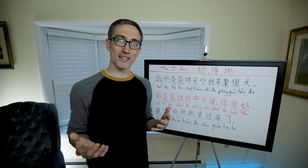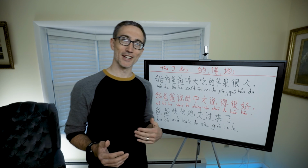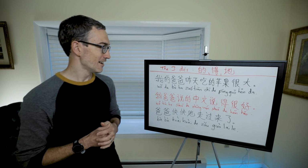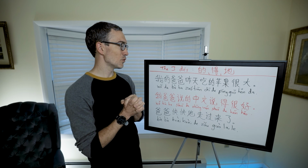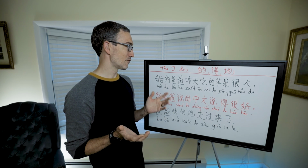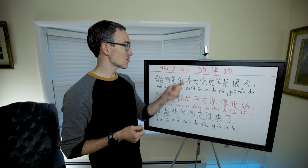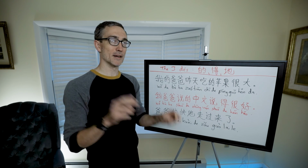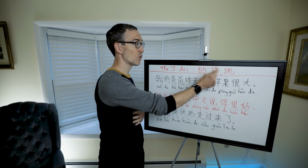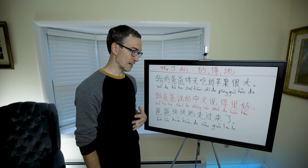Okay, there we have it. I hope that makes it clear. When you see them side by side, or rather up and down, you get the idea. You hopefully will be able to understand what their different functions are. And the funny thing is, when a child learns Chinese, they don't know the difference between these. They just do it. In fact, a lot of Chinese people will sometimes write the wrong one when they're texting. They usually use this one in place of the others. It's not seen as a mistake, but it is helpful to understand which one is which, and do it well, so that you can conceptualize what's happening.